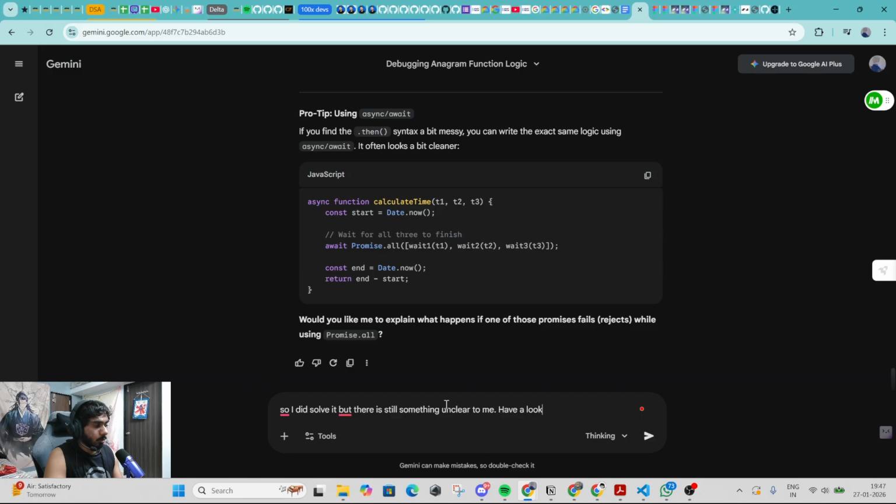Have a look at both of these codes and their outputs when tested and tell me what is happening. Also, explain the code properly. Code in detail.